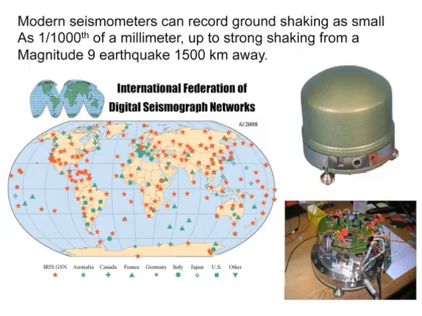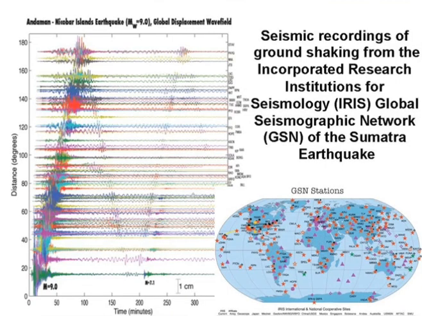With all those stations operating by 2004, we were able to record ground shaking around the world. And this is going from where the earthquake occurred to the opposite point, which is near the Galapagos. And it's just a display of the ground shaking observed at each station, at each position, as the waves spread away from Sumatra, expanding past all this global network of stations. And this is the first time we ever had recordings of a magnitude 9.2 earthquake on scale ever. And to have suddenly hundreds of them was transformative to the science that we could do to study the earthquake.